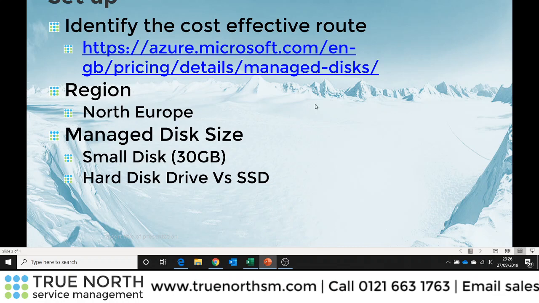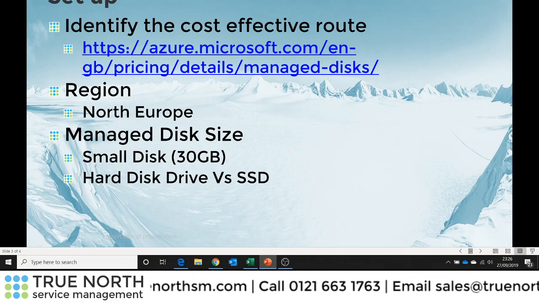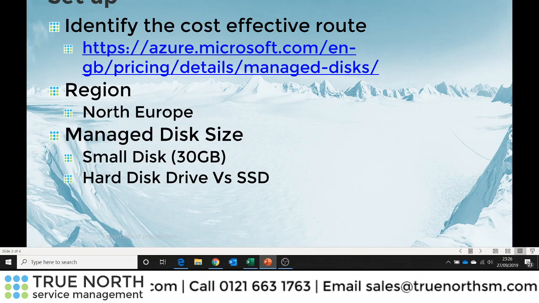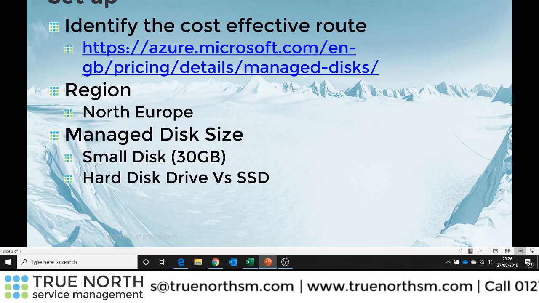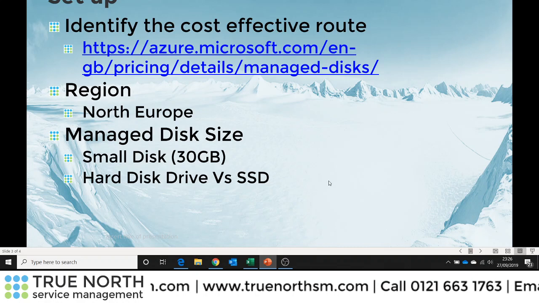So first of all, obviously identify the cost-effective route. At the moment as I speak, North Europe is the region of my choice where I put my servers, or where I'm going to be moving a lot of my servers, and then managed disk size. So check what applications you're going to test, check the sizing guides, and ultimately if you can keep the size of the disk down, then you're going to have a cheaper rate. Now the other thing obviously is hard disk drive versus solid state drive.